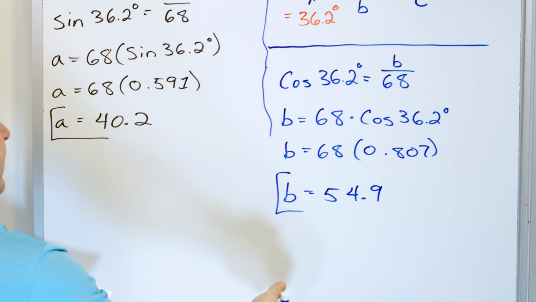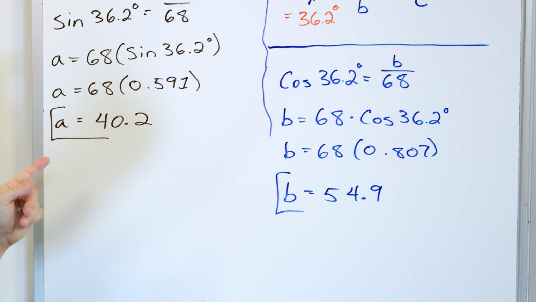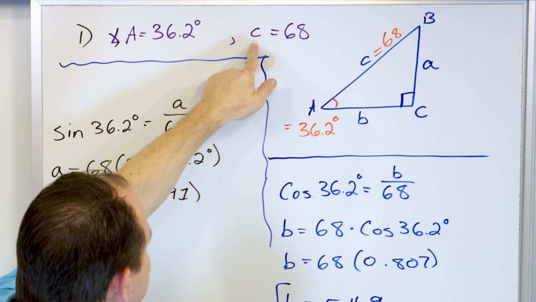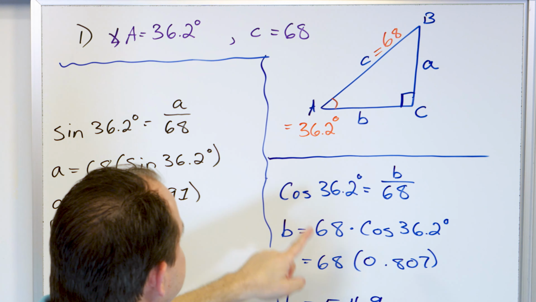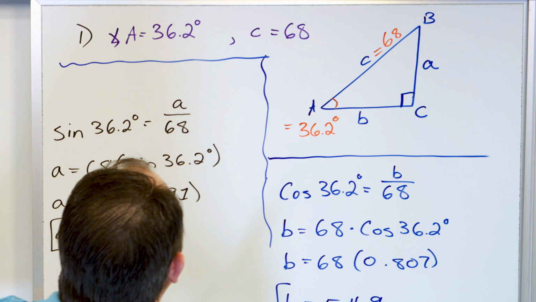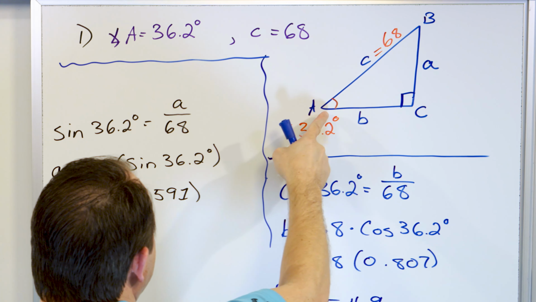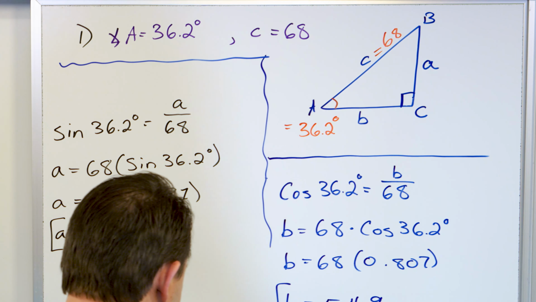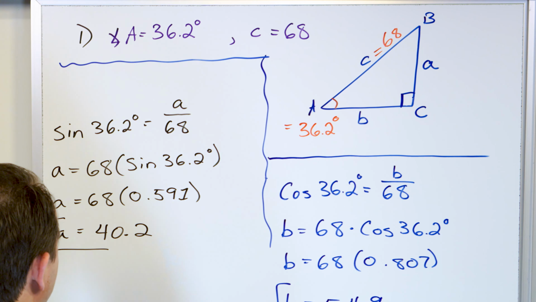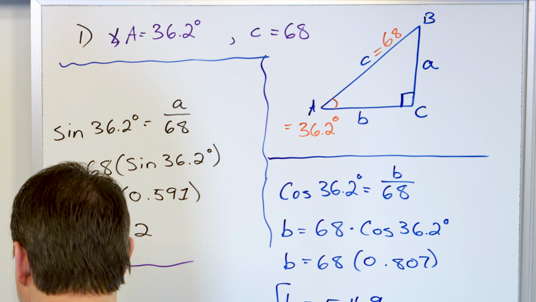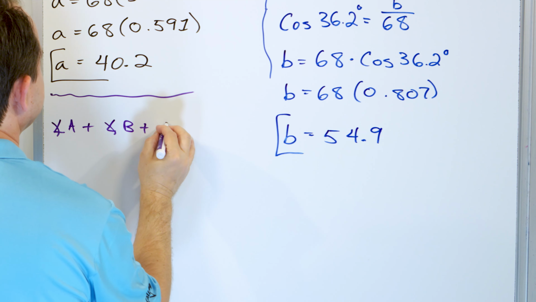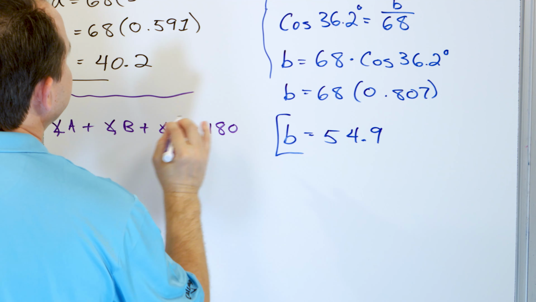And again, if it was in meters, then this would be 54.9 meters. If it was in centimeters, it would be in centimeters. So we're very close, right? Because we already had side C, and now we've solved for side A and for side B. So we know the lengths of sides A, B, and C, and we were given the measure of angle A. The measure of angle C was already given at 90 degrees because it's a right triangle. So really, we only have one more angle that we need. And so what we can write down is that the measure of angle A plus the measure of angle B plus the measure of angle C has got to equal 180 degrees for any triangle.